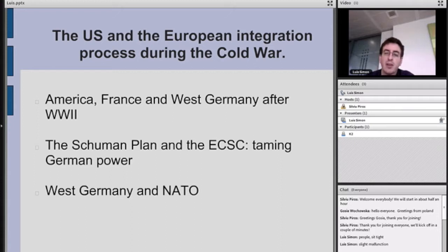And the 1949 Schuman Plan, as I was mentioning in the lecture, was a pragmatic and effective solution to French concerns about German power. And that's what the Schuman Plan was mostly about. The Schuman Plan came out of a position paper drafted in the planning unit of the French Foreign Ministry. And the idea was that under the European Coal and Steel Community, West Germany would surrender control over the industries of the Ruhr Valley that had allowed Germany, that is, to outperform and overrun France twice in the early 20th century.